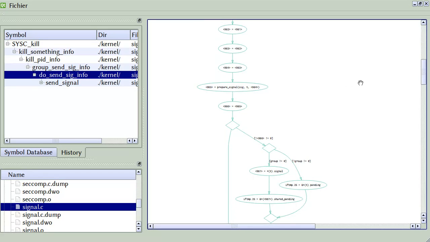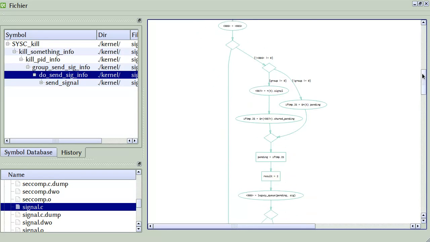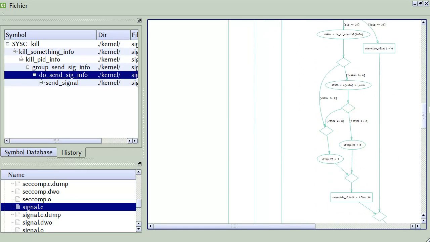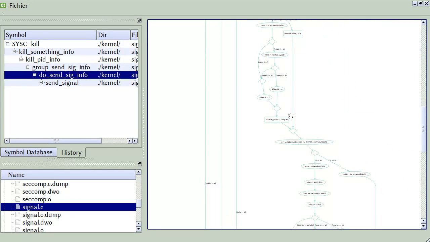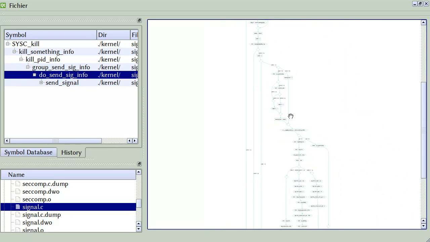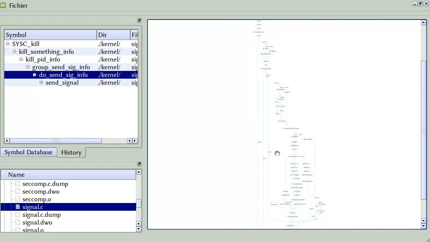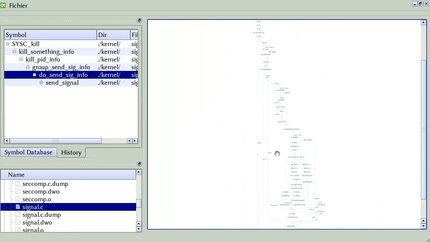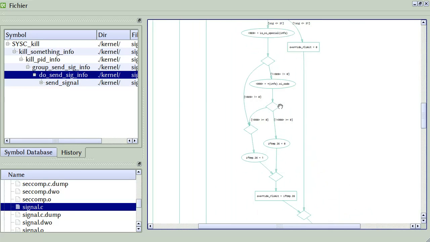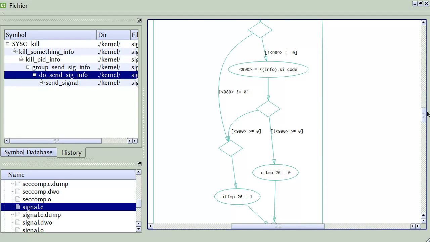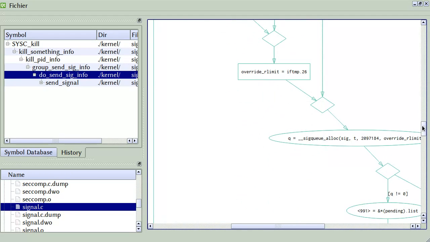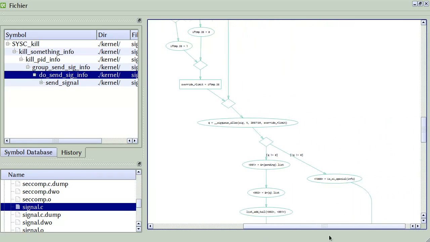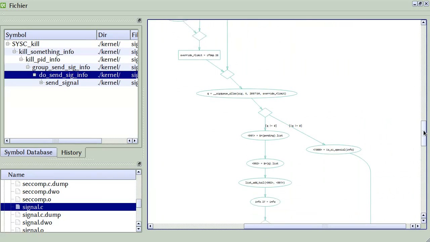Here we have prepare signal, and here we have an allocation. Error handling code seems to be on the left. Also short circuits or error handling early exits.